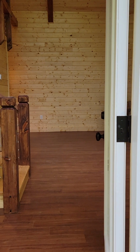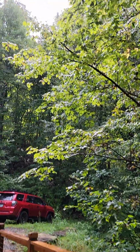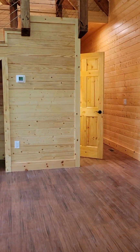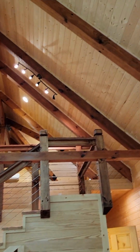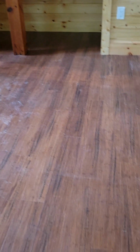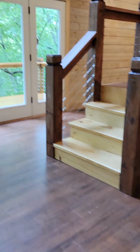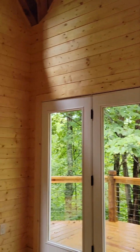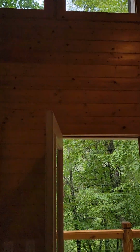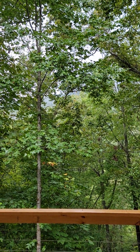So I opened this door just to see if you can hear the creek, and you can. It's nice and breezy up here. It's getting really sunny out. Alright, so you're coming in, and you have all of this, done a beautiful job with it. Some floors, they're still working on a few things here. You've got all these windows, it's all surrounded by trees. And then again, if you're standing right here, you can hear the river. And there's your mountain behind those trees.